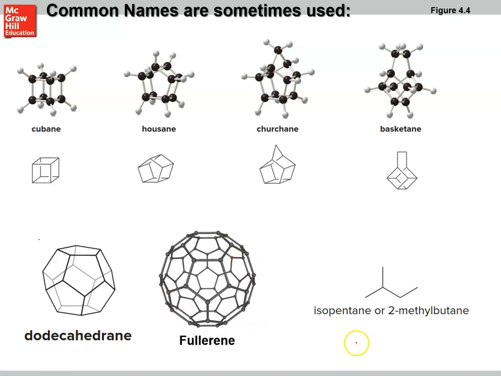You might also see something like isopentane, where we have a butyl group, but because the added carbon here would make it a pentane, sometimes you'll get common names like that being used rather than the IUPAC name, the standardized name, which would be 2-methylbutane. So you may see this sometimes on different chemical bottles or in recipes. This goes back to some common names that were perhaps used before we really knew what the structure was.